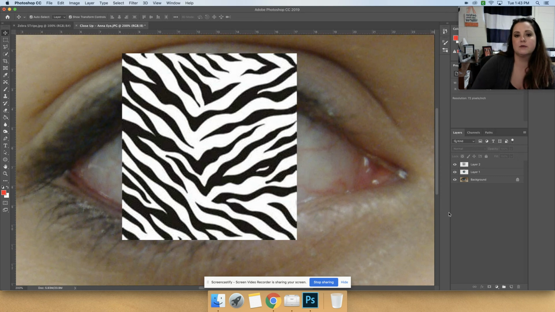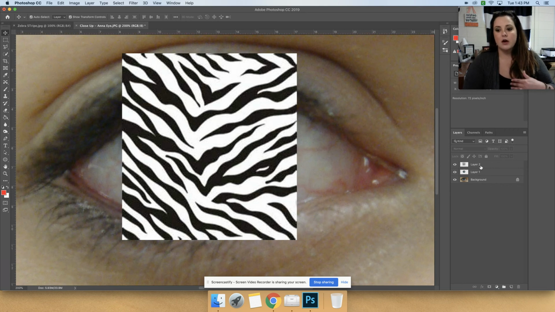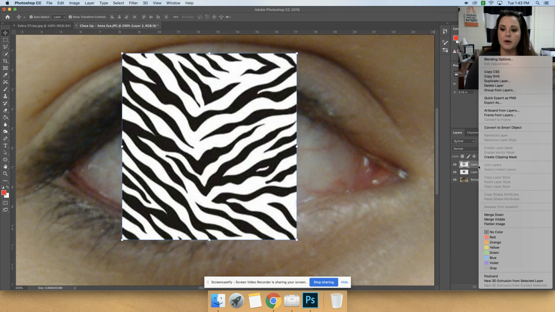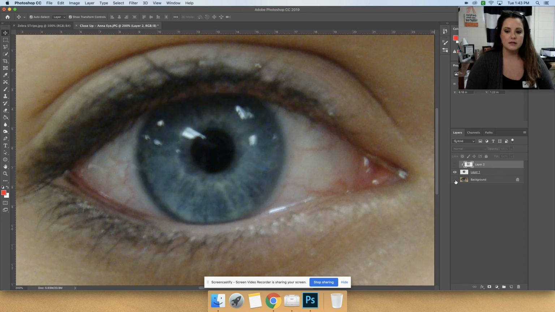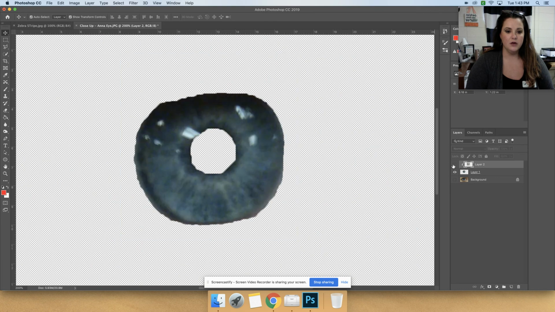A clipping mask, what it does is whenever you clip something to a layer below it, it just kind of forms to that layer. So for example, what we're going to do is we're going to change the blue part of her eye to this zebra-y situation. So I'm going to go over here and I'm going to select the zebra layer, which is my top layer. I'm going to right click and I'm going to go to create clipping mask. When I create clipping mask, you see it cuts itself to match the layer up under it. And since we only had this selected on the last one, that's what it covers.